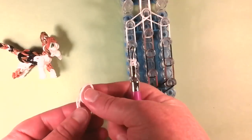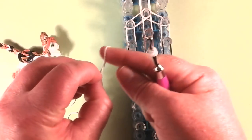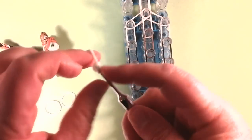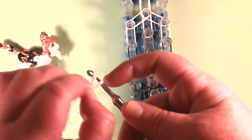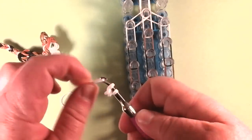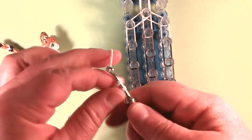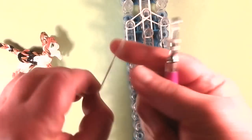Then you need 4 stitches of a single twist upon itself. So it's a twist like that, put it on the hook, slide that back, slide it on the single twist, bring it back on the hook, bring it in the middle, and you're going to need a single twist. So it's going to be 4 of these. Here's number 2, number 3, and number 4.